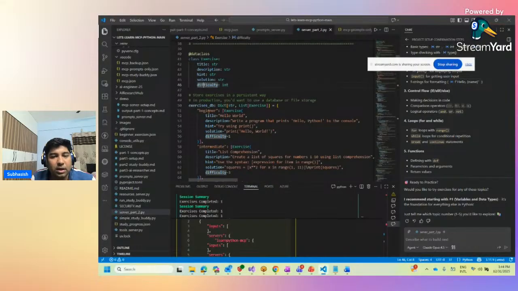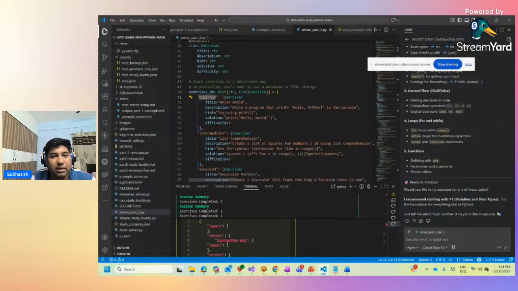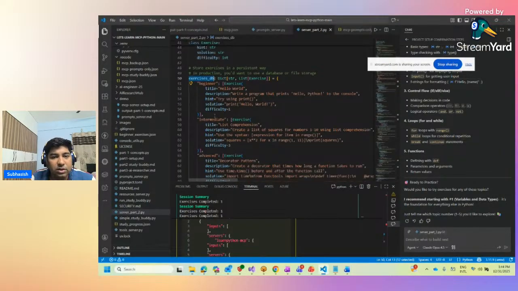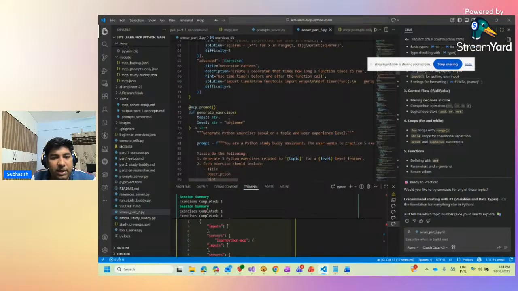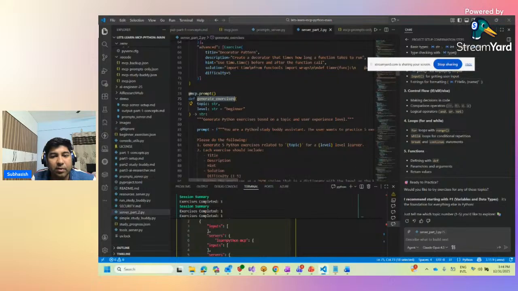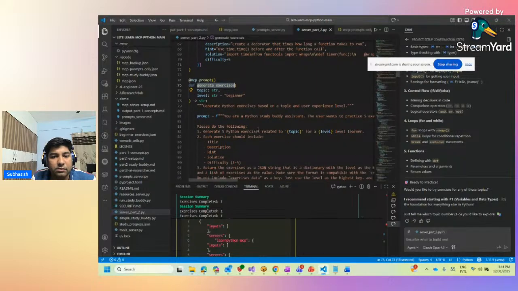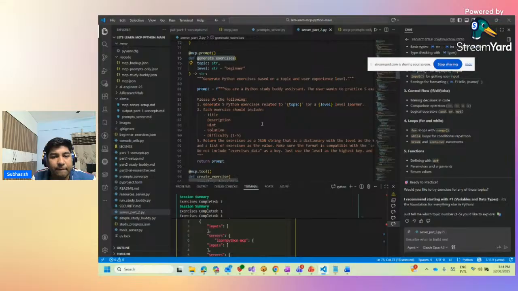For the beginner, it creates some array, and this exercise in-memory DB it creates. So these all things it handles, and then generates the exercises. This is the prompt again. If we tell it to generate exercises for the beginner, you will get that.